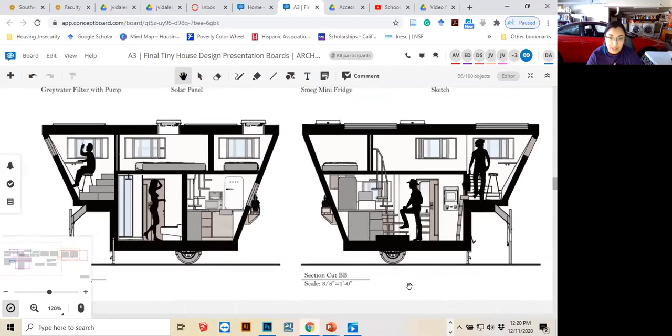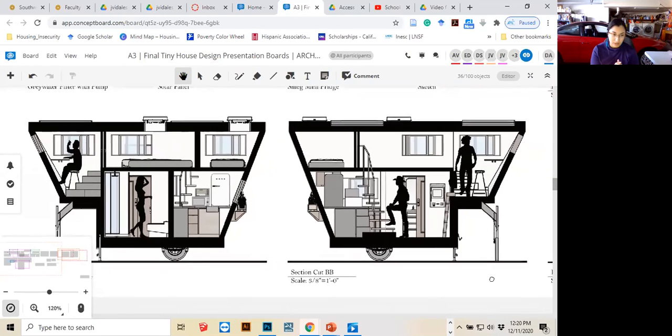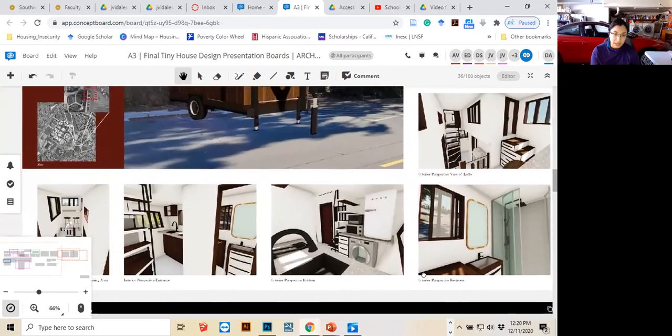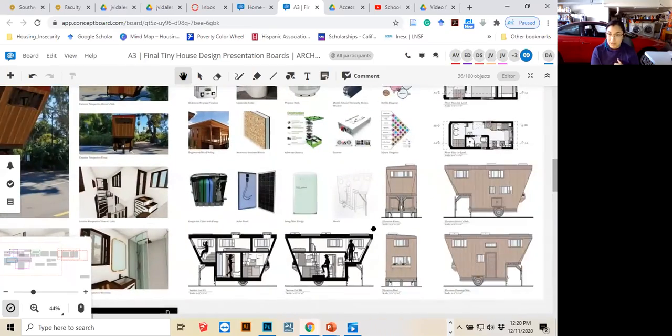We can see some of the section cuts. I threw in different kinds of people. So you have a cowboy and a lady on one side, just to give variation, like this could be a home for anybody. And I also wanted to complement the exterior wood. If we can go to one of the interior perspectives. So to complement the exterior wood, I did accents of wood inside. And then I didn't want to make it dark, so I just went with a beige all around paint job. But that is the Duo. And then I'm open to questions and comments as well.